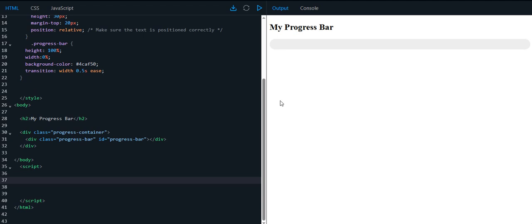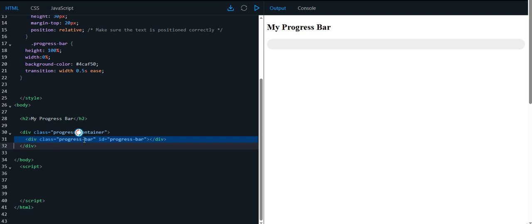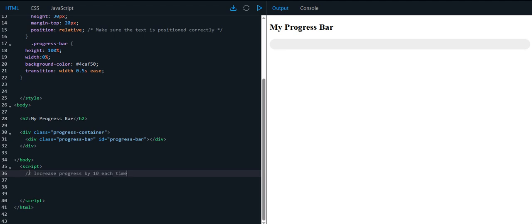I would like to increase my progress bar, this green part, by 10 each time. First I have 10 pixels, again 10 plus 10, 20, 30, and so on. Okay, I want to increase progress by 10 each time. Let's put this comment.